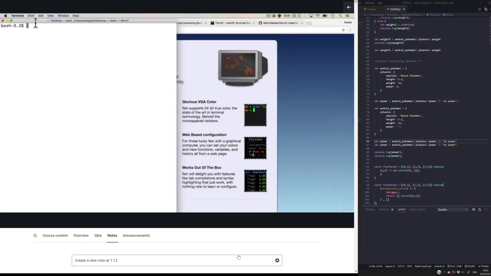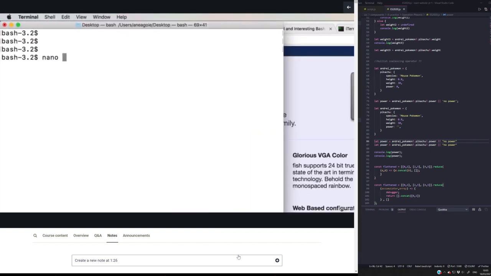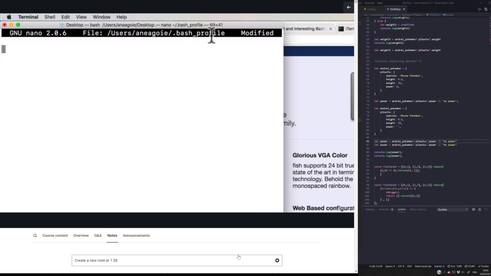Before I get into that, let's just customize our bash. The way we do that is we can first start off with getting something other than just having this to the left. The way we do that is we type in nano, which is a text editor, and then we do squiggly line /bash_profile. And here what we open is a file that is the bash profile. So this is what our profile will look like. This file gets read every time we open up the terminal. In here, we can put in a bunch of things that we want our terminal to do.